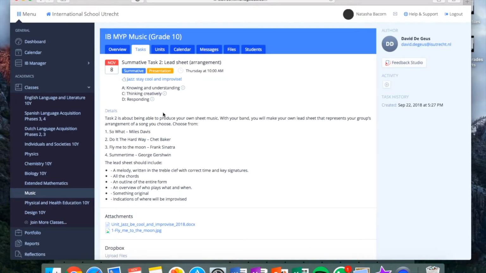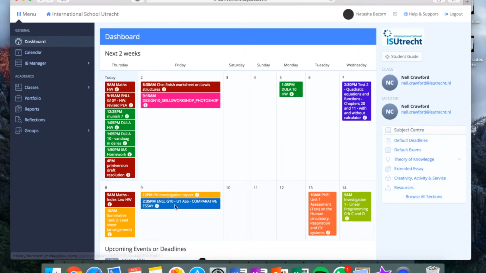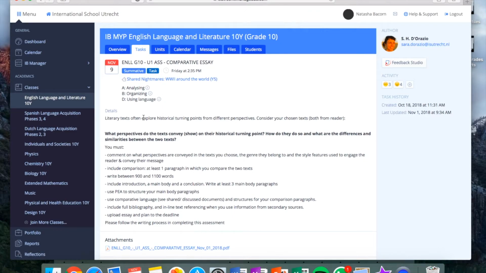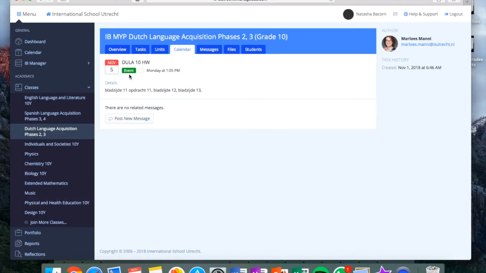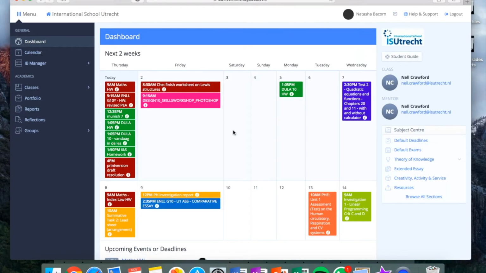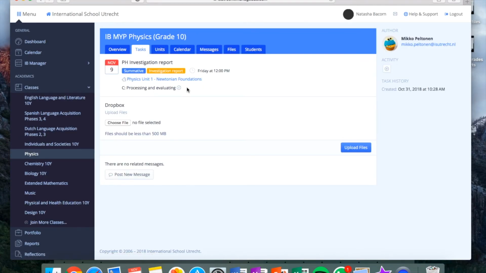Therefore, if it is a summative, it often states the criteria you'll be graded on, and it will say summative in the title. Most teachers in the description state whether it is a formative, homework, or summative, so just look there to find out. However, they also should tell you in class, but if you are confused, this is how you find out.